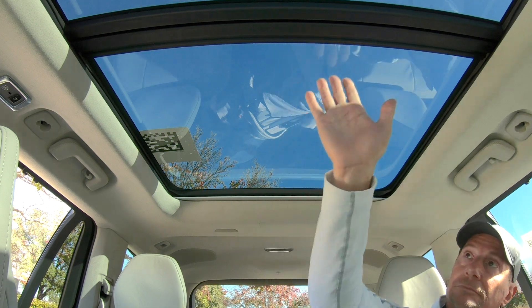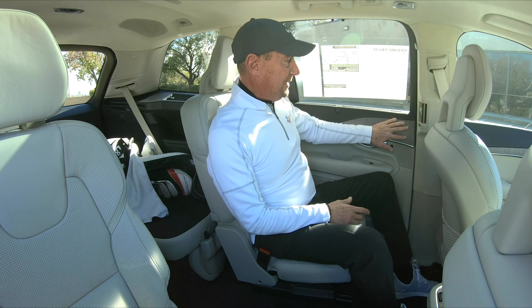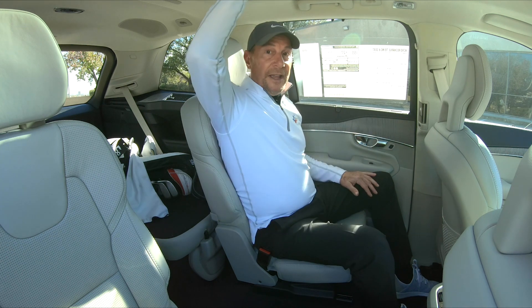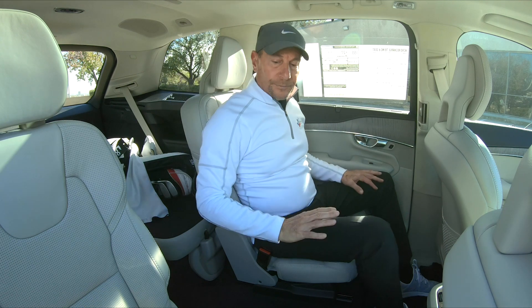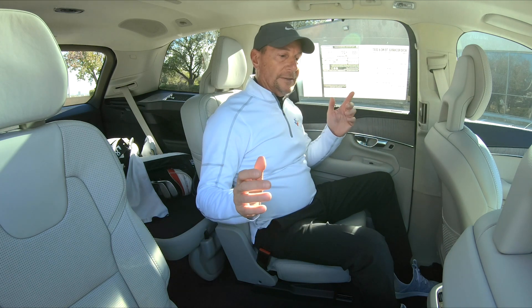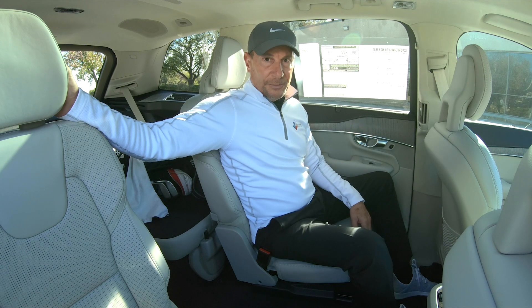You have a double-pane panoramic roof up here. And look at this wood — it's kind of like a bleached oak. It's subtle but classy — it's just everything that's right about this car. You also have a lot of headroom even with this sunroof, which usually drops the roofline down. Look how much room I have — and that's with a hat on. You can also get this in bench seats, but they offer the bucket seat option because if you have multiple car seats for kids, it's easier to strap them in separately. Options are always good.